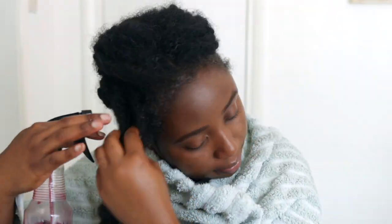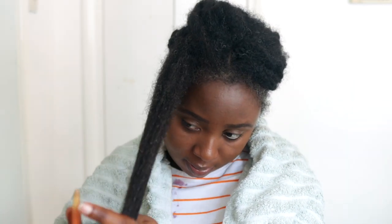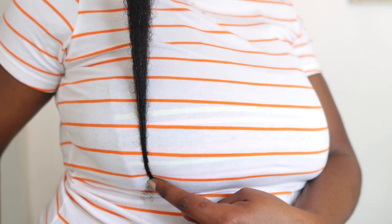Essentially what I did is I parted my hair, applied the spray, and put my hair in a protective style. I braided my natural hair and was wearing a wig during the duration of the challenge. I would use this spray on my hair while it was protected about two to three times a week for six weeks. The reason I didn't continue for another two weeks is because my hair was looking really terrible — I'm not really used to wearing wigs, so there were times I had to pop to the shop without one and it just didn't look good.